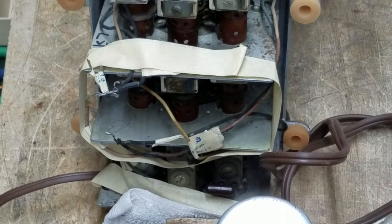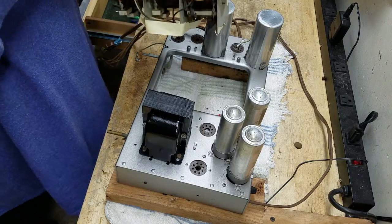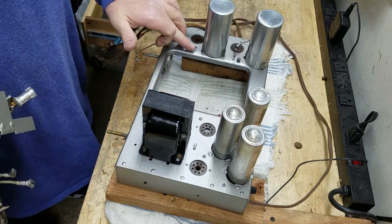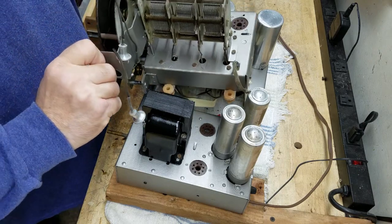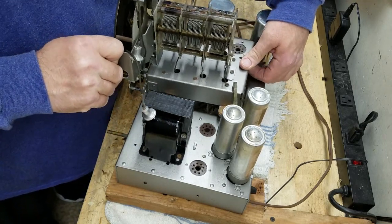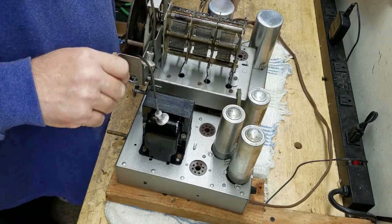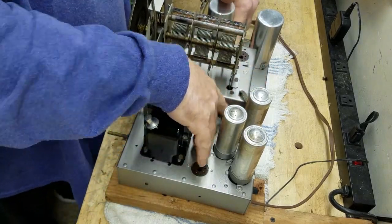I taped all the loose wires out of the way so that when I'm dropping this chassis down in the hole, they don't get stuck. The idea here is to get the chassis down onto these 4 standoffs so that these rubber grommets straddle those standoffs, and to do that without catching anything in the opening as you're doing it. So like I said, I taped the wires out of the way so that they didn't cause me problems. And I simply drop that down onto the standoffs like that. Piece of cake, really.